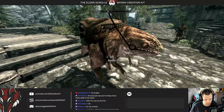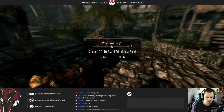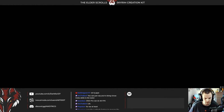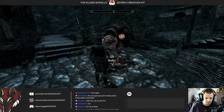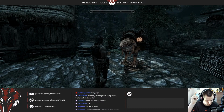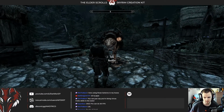So, the other thing, if we actually... Why is he bobbing? Oh god, stop bobbing! If we make it dark... what I was trying to get working this morning, and I think now does work. If you pack him up and you have the lantern, there's actually a light on him. Now, it looks like crap in Legacy because this game's a steaming pile of rotting ancient corpse manure. It's awful. It just doesn't look good unless you mod the hell out of it and put an ENB. But if we put this in Special Edition, the brightness of this light and the difference it makes should be, pardon the pun, night and day. It should actually be quite good. But you can kind of see that there's a bit of light coming from it.